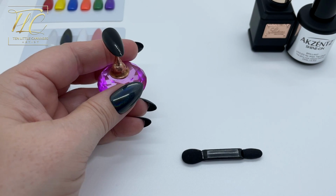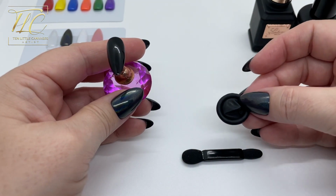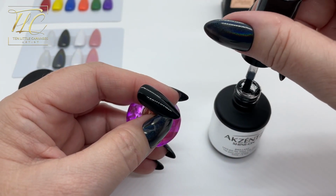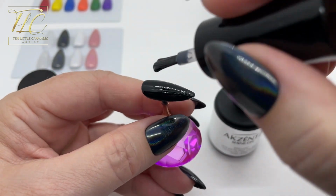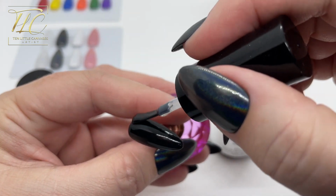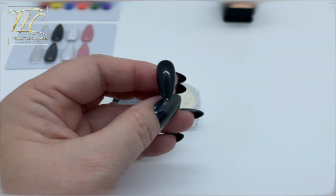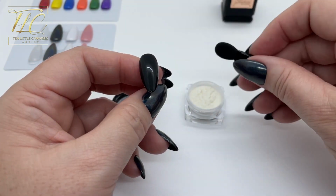Now, to apply this, it's very simple. You don't need to burnish it. You don't need to have a silicone tool. You can use the applicator or finger cot that comes in your kit from Social Claws, or you can just use your fingertip. So again, on our sample, I've got one coat of the black gel polish, and I'm applying our no wipe and going ahead and curing that.